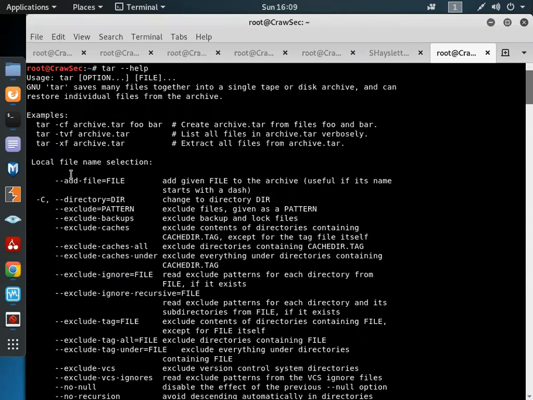Over here we can see examples: tar cf creates an archive file from the files foo and bar, tvf lists all files in the archive, or xf extracts all the files from the archive. So we're going to use xf, x for extract.